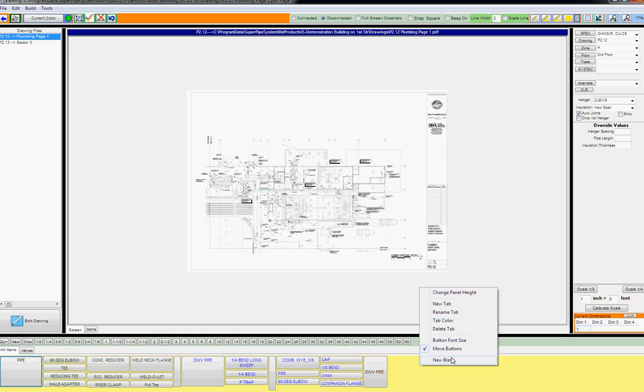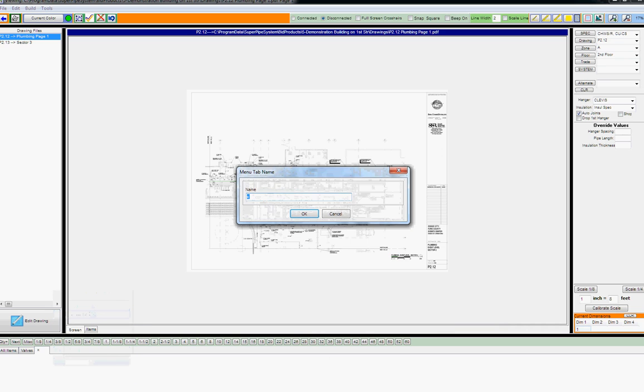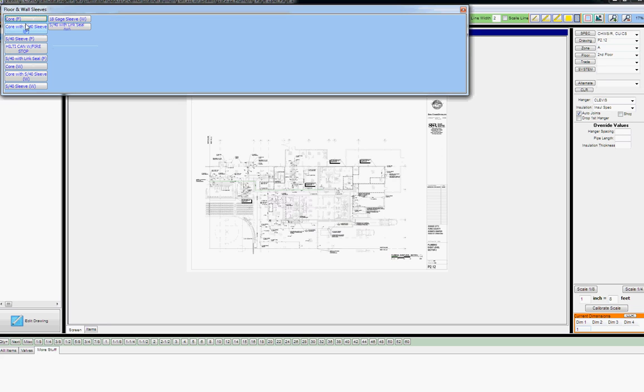I can add new tabs to put more things on. So make a new tab here. And by default, it's called X. So I right click on here, and I rename my tab to More Stuff or whatever it happens to be. And then I can pop up here to my build and maybe I want to make a Sleeves tab.